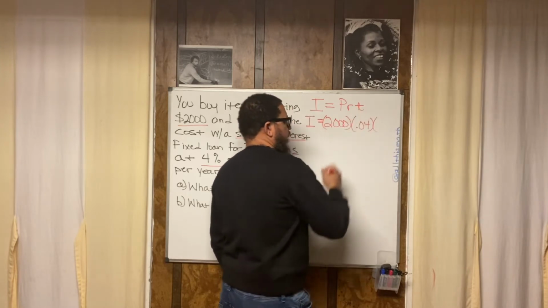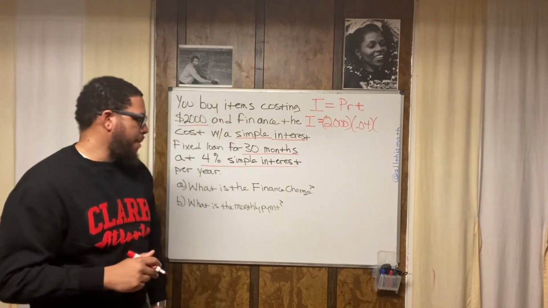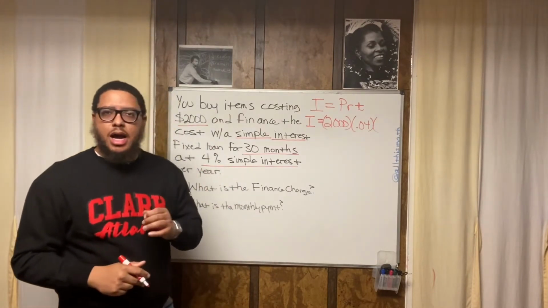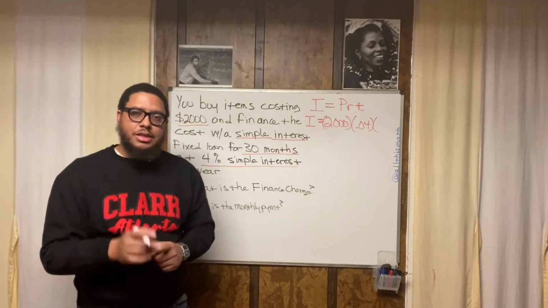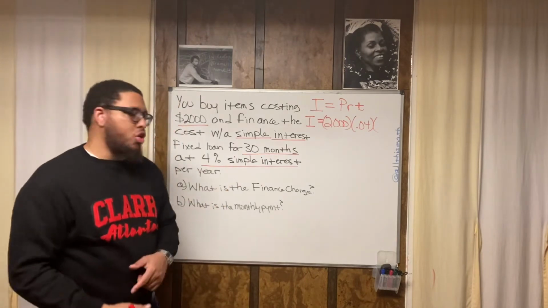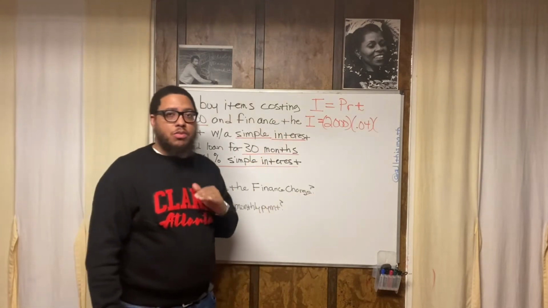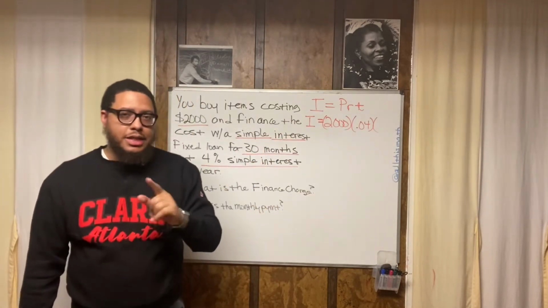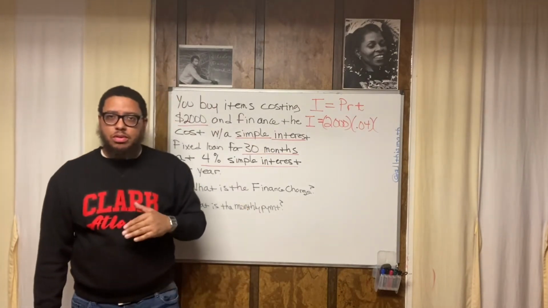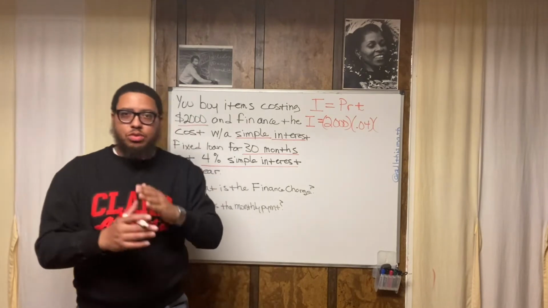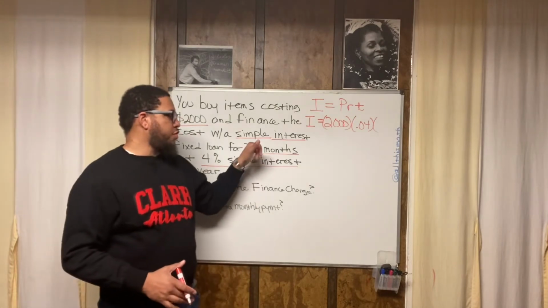All right. Now the T. Now this is where a lot of people get caught up. A lot of people get caught up in this part, right? T represents time. T is the first letter in the word time. T represents time, but it's time in years. A lot of people will get this problem wrong because they straight take this 30, throw it right in there, and then start multiplying. They will be wrong because it's not 30 years. It's not 30 years, right? It's 30 months. So what you got to do, right? What everybody got to do, and I'm telling you, focus on this part because this is the part where a lot of people get caught up. They don't convert the months into years.